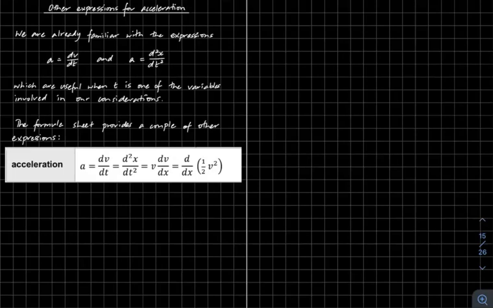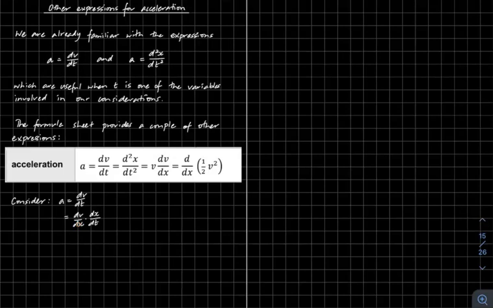Alright, before we talk about how we might or where we might use those, let's just quickly check that we can develop both of those. We don't need to be able to because they're given to us on the formula sheet. But okay, if we start off with this one here, that acceleration is equal to dv/dt, let's simply do a chain rule sort of expansion on that. So let's say that's dv/dx by dx/dt.